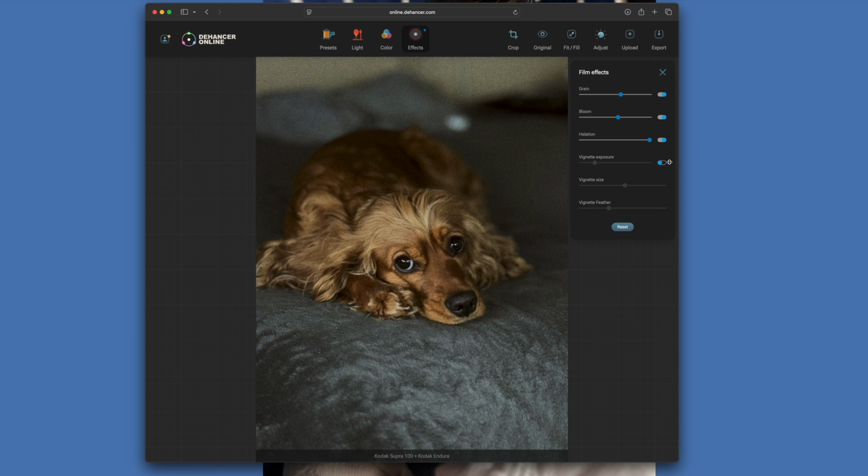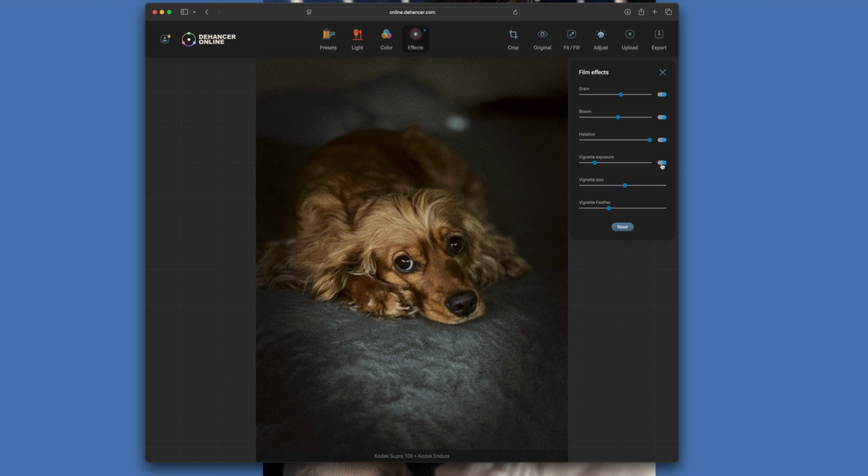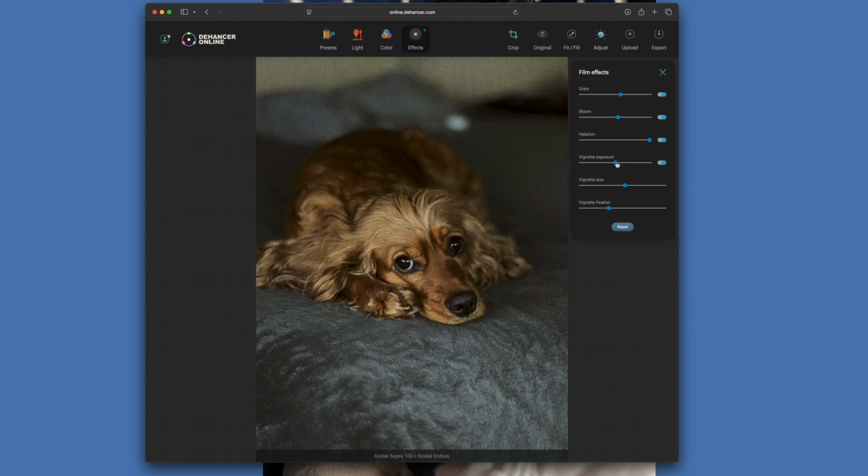And also, if you're going for a bit of a nostalgic look, you can adjust the vignette exposure. Now, that's a little too heavy, so I would say we could go ahead and back that off a little. Something along those lines. And you can also adjust the size of it here.